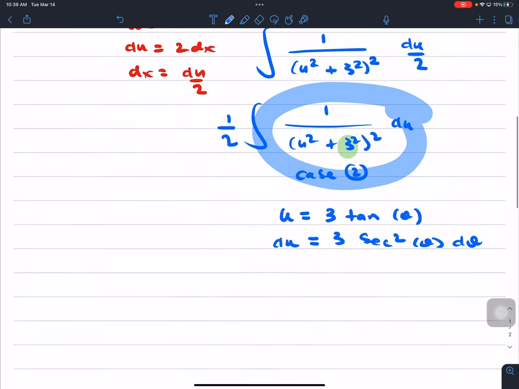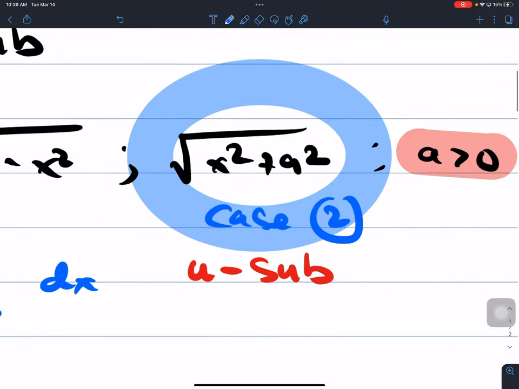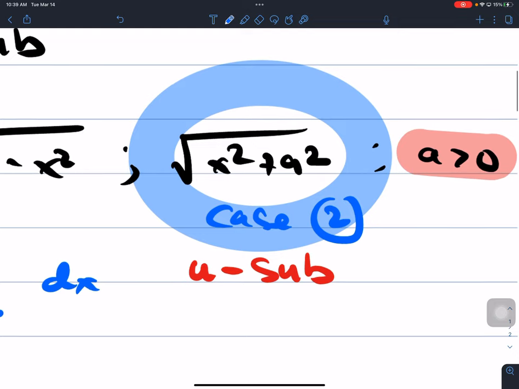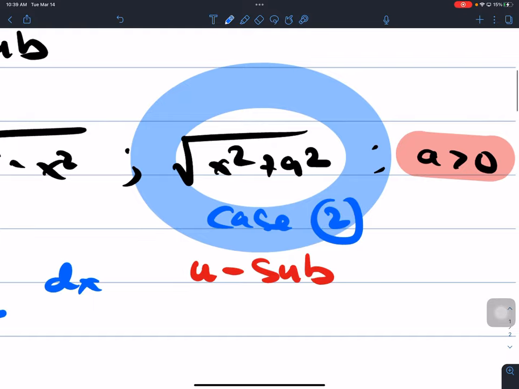Now, you might say, okay, but Mr. Judge, what do I do with my radical? Remember in trig sub, you had a radical to replace? Because it was always what? It was always that radical. And you use the Pythagorean theorem and all that. I mean, not the Pythagorean identity, and then you replace the radical with the appropriate trig substitution as well.